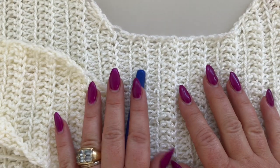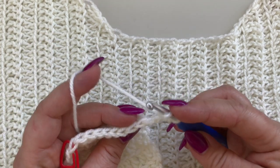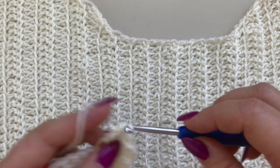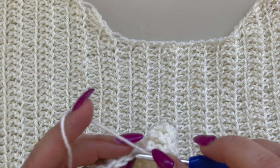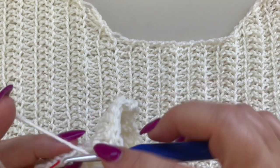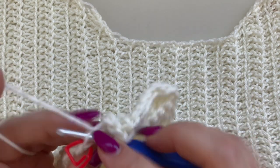So no decreases anymore. You are going to chain 3, turn your work, and then make 1 double crochet in each double crochet from the previous row. And now again you are on the right side of your work, so you're working in the back loop only. And don't forget your last stitch, so this one here is going to be your last stitch.